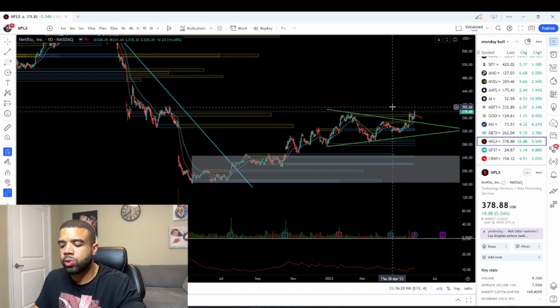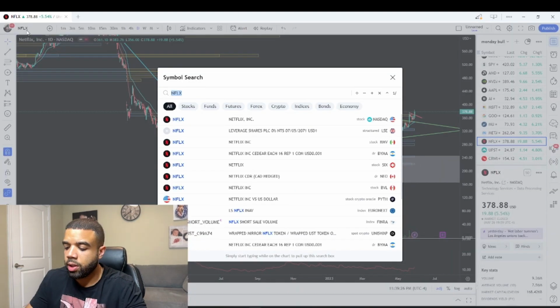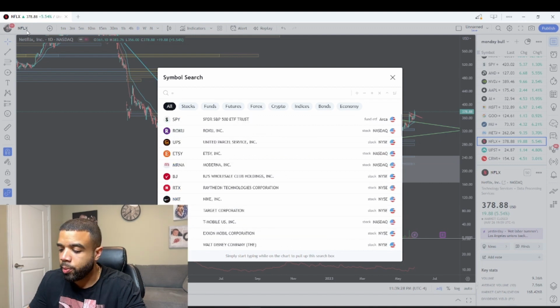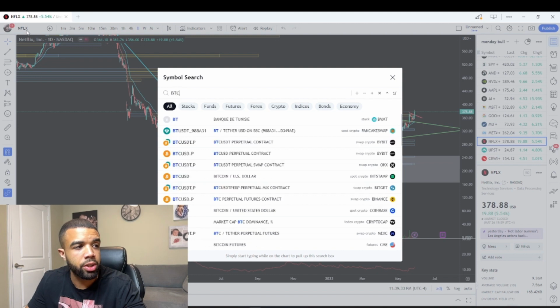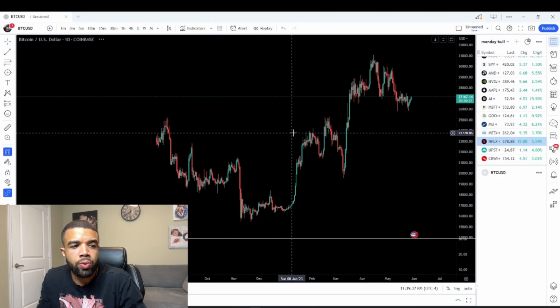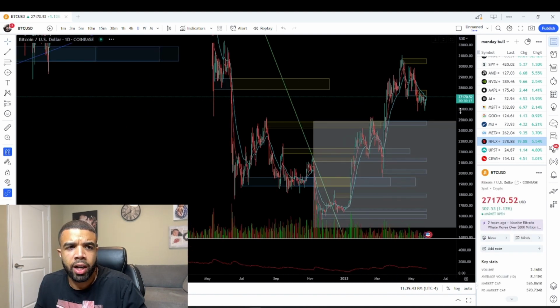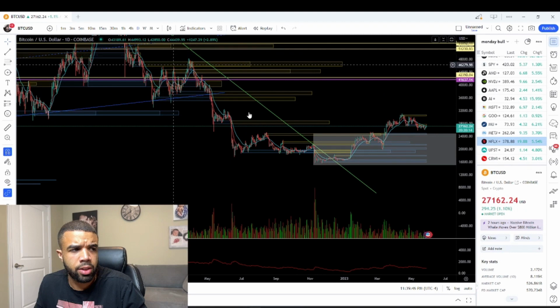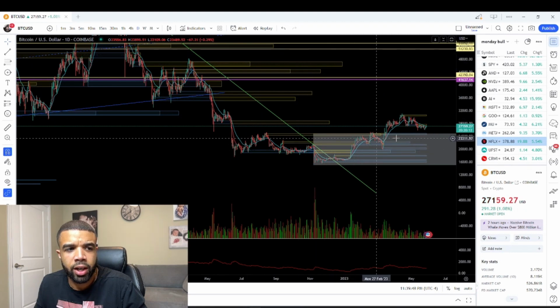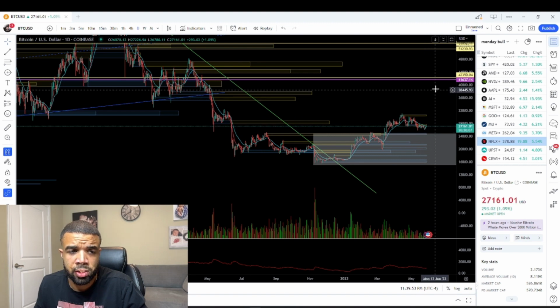I also was looking at Coin, right? Because we have the market going up, and looking at Bitcoin, usually when the market starts getting this bullish, you can see Bitcoin also making a move. So looking at Bitcoin here, I had drawn out this downtrend, right? Then a breakout, sideways action, then a breakout, retest. So now we're looking for the next push on Bitcoin.